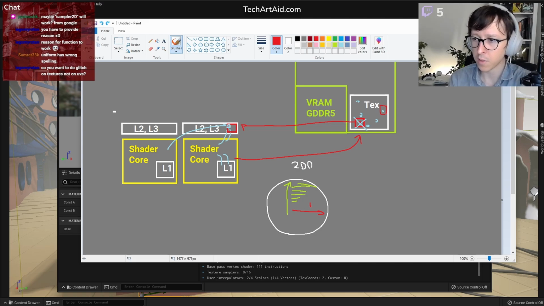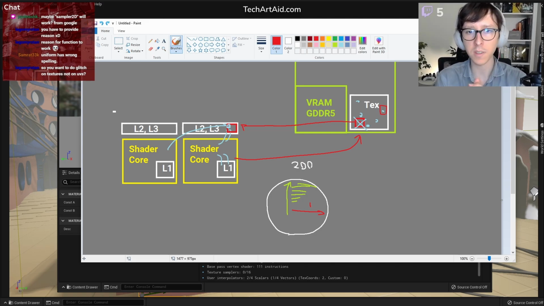So Legomi asks if it's better to do glitches on texture rather than on UVs. Often I'd say yes, though it depends, because sometimes a glitch on the texture will require another texture to sample. So sometimes it's okay to add some subtle UV glitches. Or sometimes you even have to pay the cost, because if your effect is dependent on it, then there's nothing you can do, right? But in general, if you can avoid very noisy, incoherent UVs, then do that.